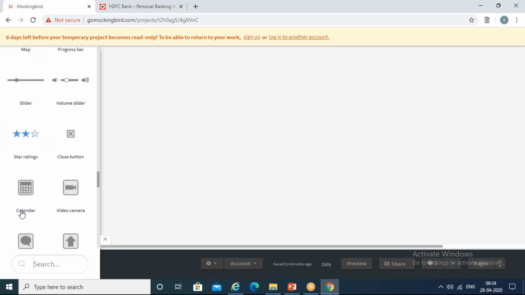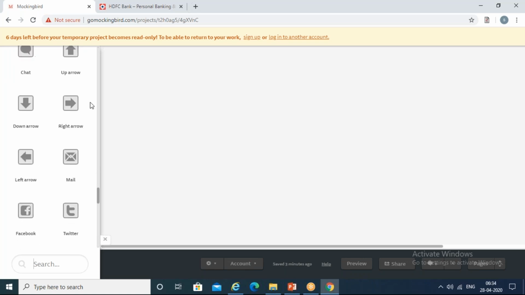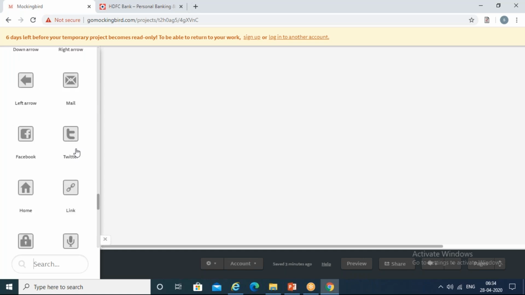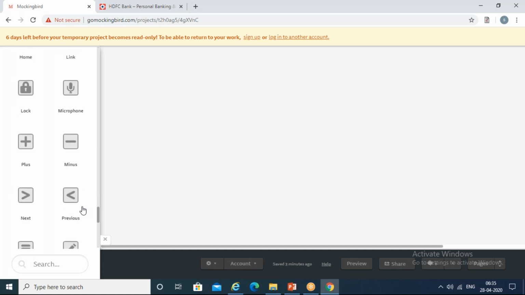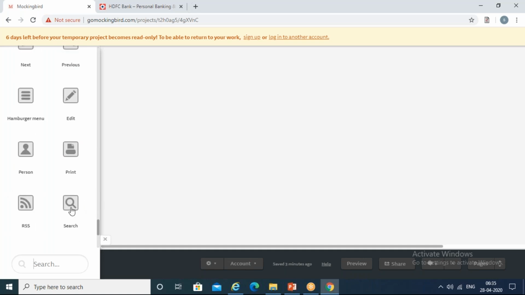Then you have the volume slider, like for YouTube or any other videos, the volume symbol, that's how we can represent it. So right arrow, left arrow, mail, share on Twitter, share on Facebook, and home, the links and stuff. And search bar and all these details.